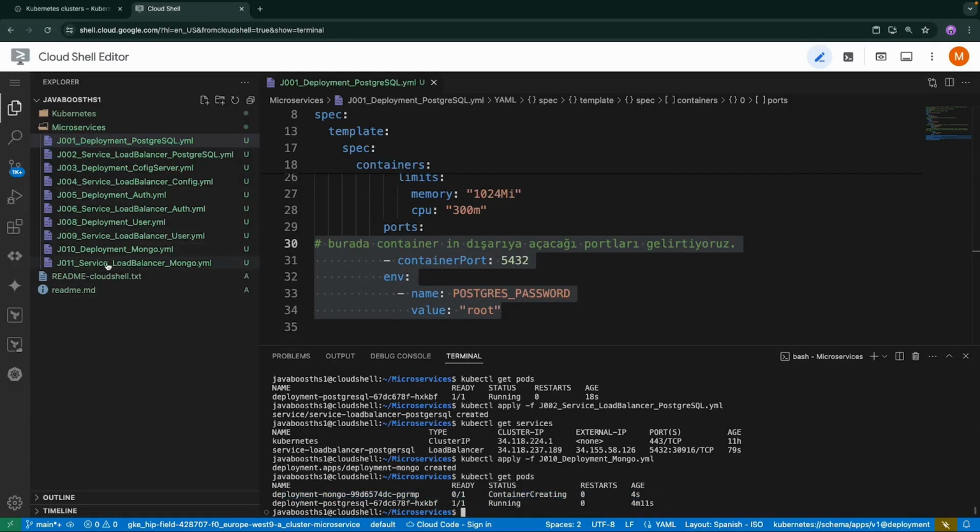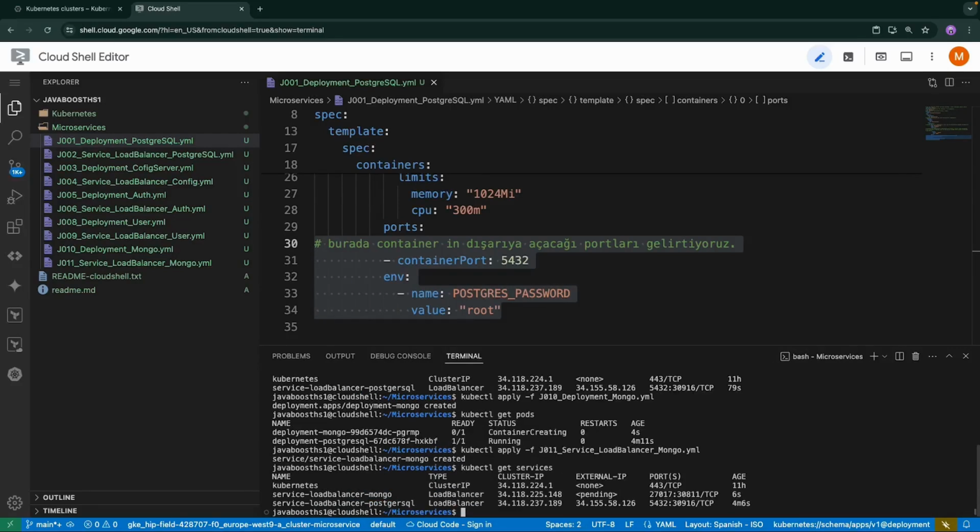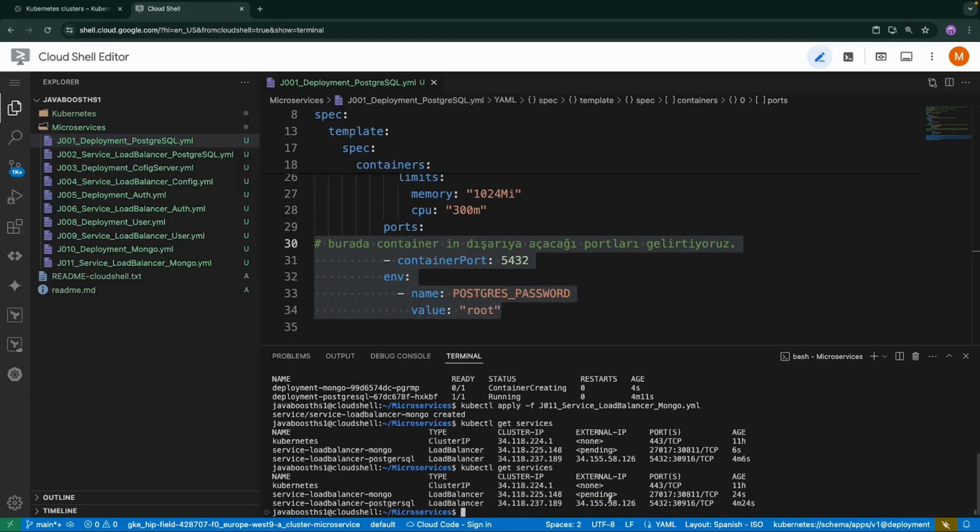Now I'm going to expose this to the outside world as well. So I need a load balancer for this too. kubectl apply fj01. I've created this one as well. When I say kubectl get services, this will stay in pending. It'll be up in a bit. Guys, now the load balancer works through an external IP assigned to you by Google servers. It needs to be configured. That's why it's making you wait here. So, configuring it takes a bit of time.